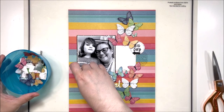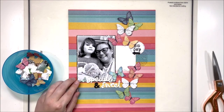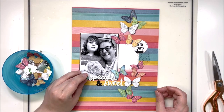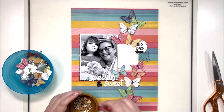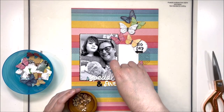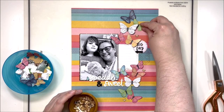Also, there is a little thought process here in that you want to use your things while you're in love with them because your style will change over time. And the last thing you want is to have old stash that you're no longer interested in and nothing new to play with, or no justification to buy new stuff because you already have so much old stuff. That's another little thought process as well. Now, I've added some more butterflies to this scattered background, and I'm going to bring in some little wood veneer butterflies to add in as well.